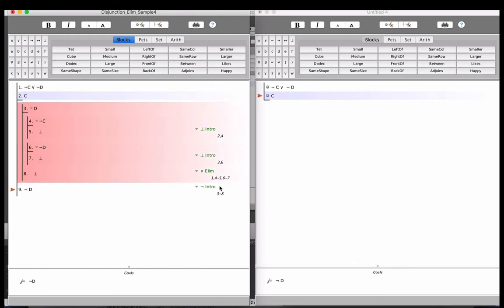And notice when we first set things up, I mentioned that we were going to use negation intro, and I highlighted the subproof sequence, the structuring sequence, so that we could then assert that negation intro was our rule to be used, and we cited the lines. So we've already done that work, and now we can check our proof, and we see that we have been successful.